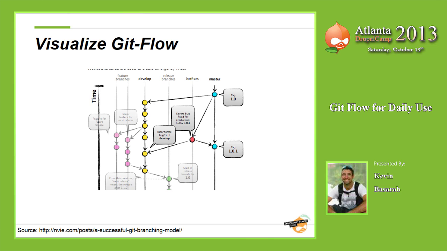Well, a hotfix has a little bit of differentiation because instead of starting from develop, it's going to start from your last commit on master. So you see the line comes down to the red purplish hotfix there, and then it's going to roll back out to master when you finish it, but it's also going to roll back down to develop as well. And this will keep you from having any problems. So that hotfix that you rolled out to the site, next time you run a release, you didn't lose that change. Because that's something nobody wants to do, because someone's going to get yelled at when a change that was working is now reverted back.